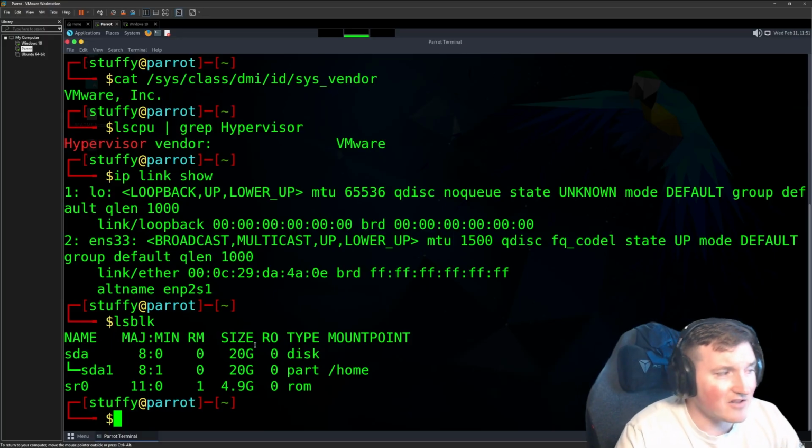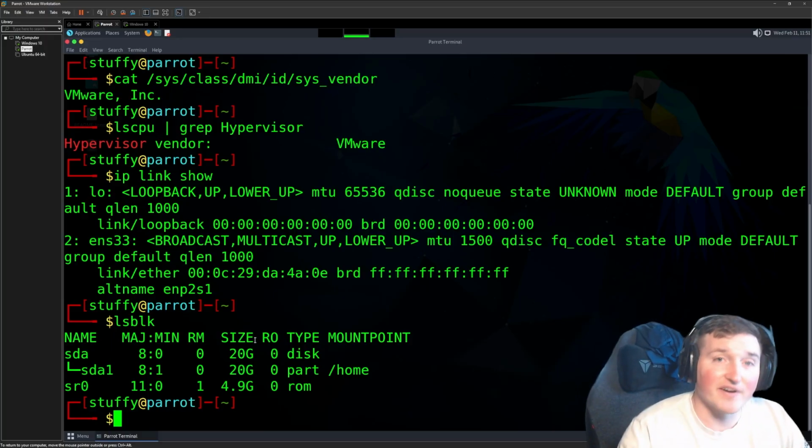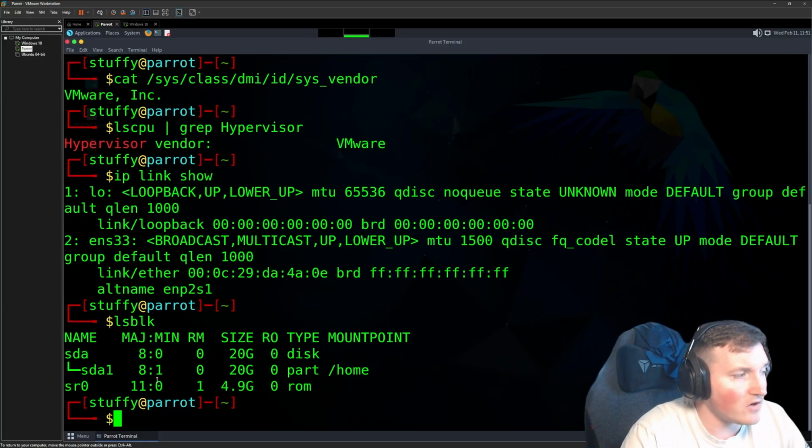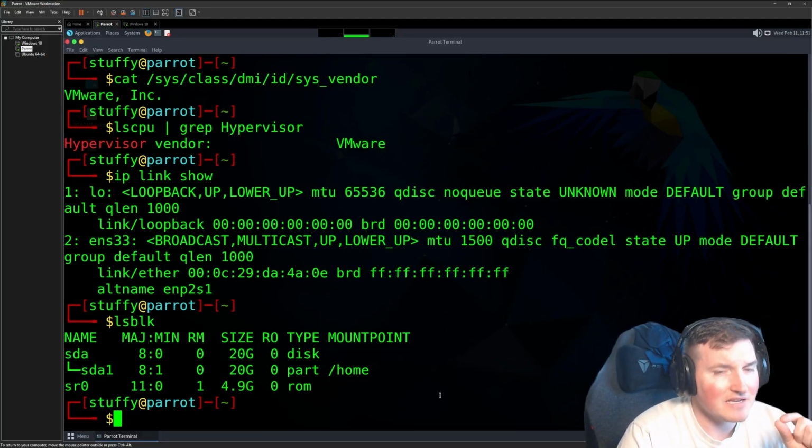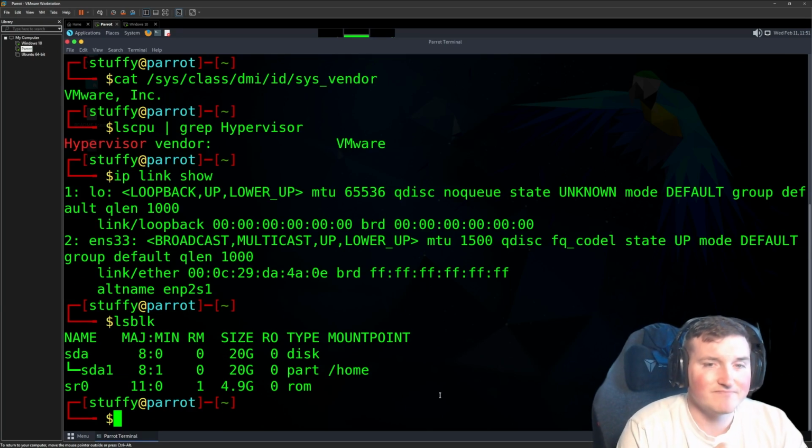So quickly, I can look for sizes that are very specific, like 20 gigs. One of the key things a sandbox usually has is, if you look at their actual storage, guess what? They're not using that. It's a sandbox.